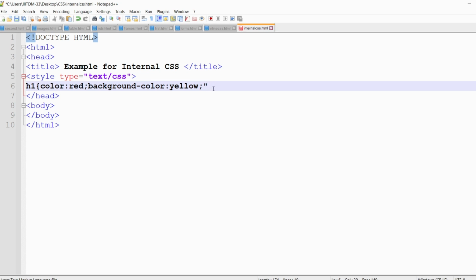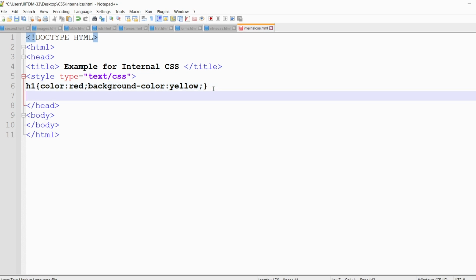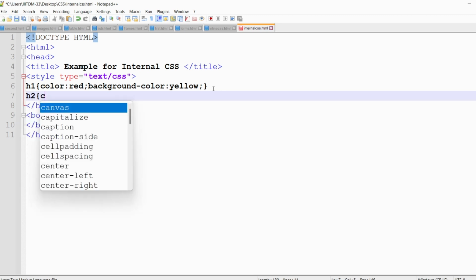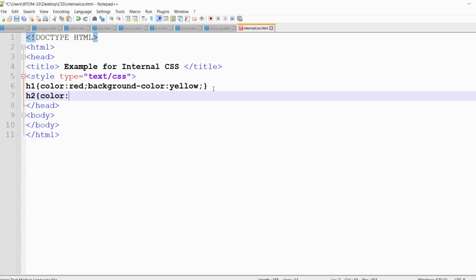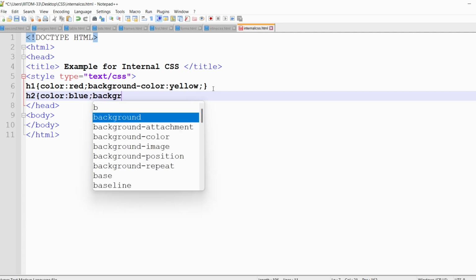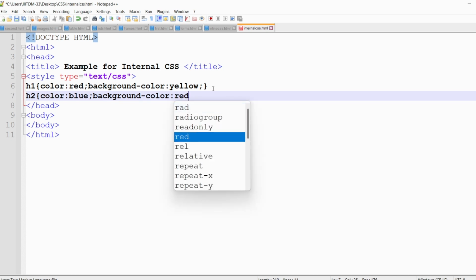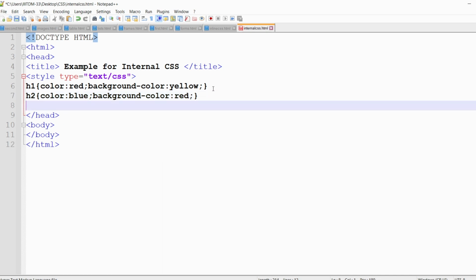Okay, then let me close this one, and then again I want to apply another style to the h2 tag. Then I will write h2 and the text color should be in blue color, and then background-color should be red, end with a semicolon, close the curly braces.